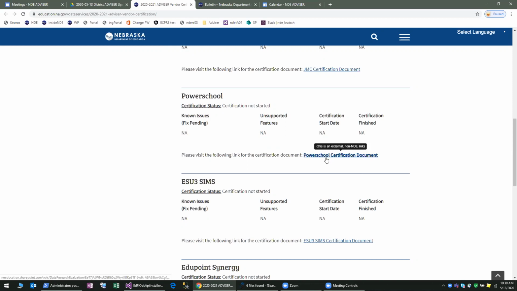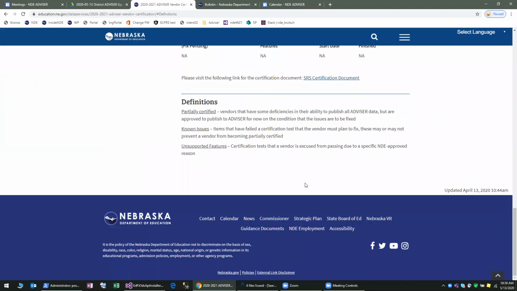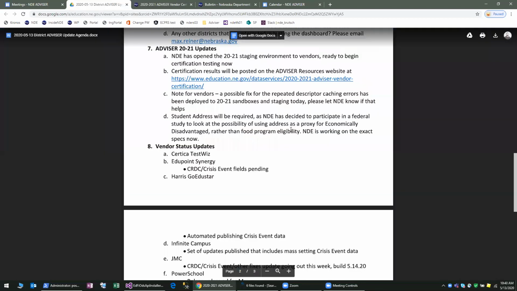And these links here are links to the actual test plan documents that we'll be working on as we go through the tests. And this webpage is just linked through our Advisor resources webpage up at the top. Just want to let you know that's out there, that we had talked about that last time.